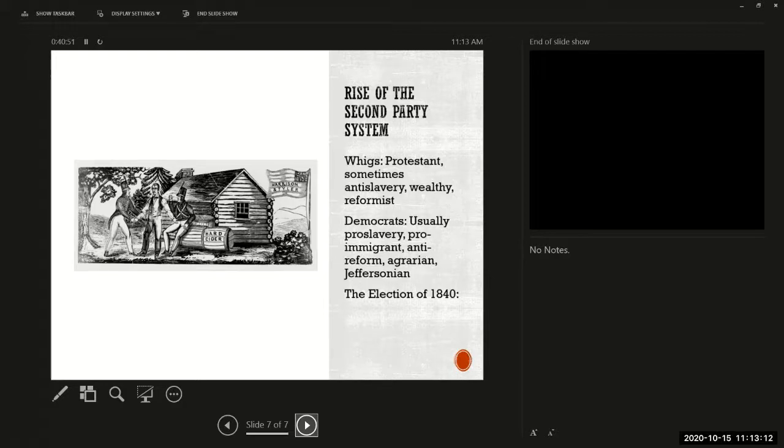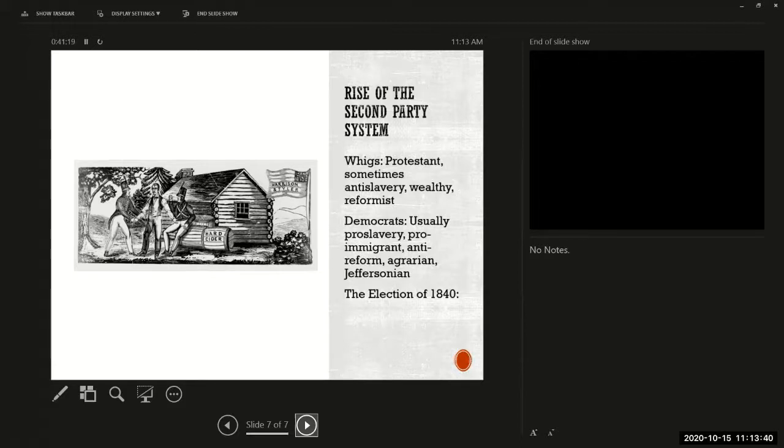The slogan or motto for the Whigs was Tippecanoe and Tyler too. And that's very catchy. Now here's the weird thing. Harrison died soon after coming to office. He died after only like 3 months. People say maybe he died because he stood out in the cold weather too long when it was his inauguration and he caught some kind of cold or pneumonia or something.